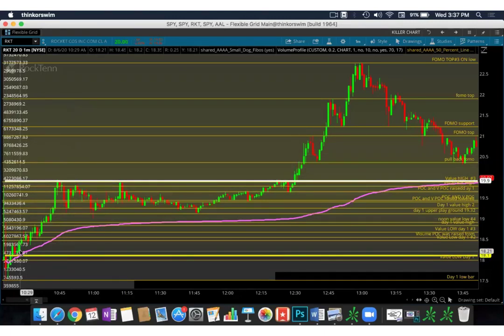This is when you know that the pullback is likely going to be higher than your initial purchase, because value low is being raised at the same time. Gotcha. It was about at this point on value high number 3, because I labeled value highs from value high number 1, 2, 3.